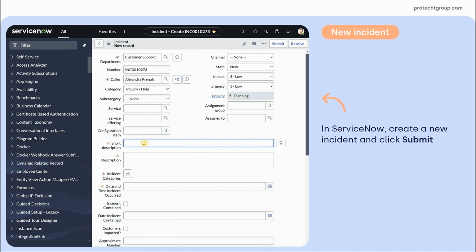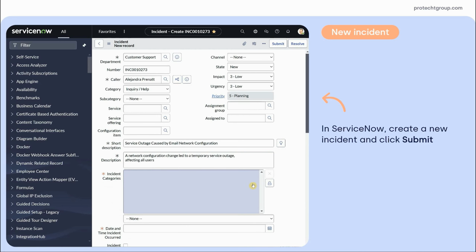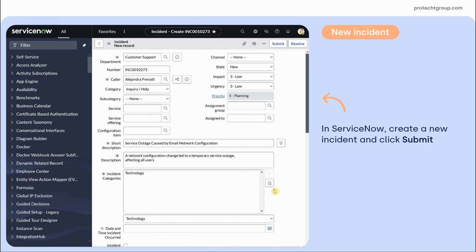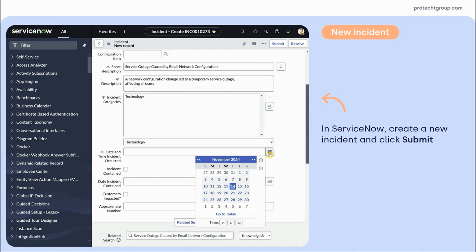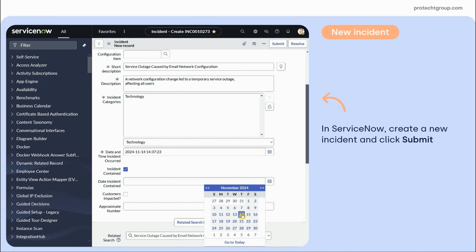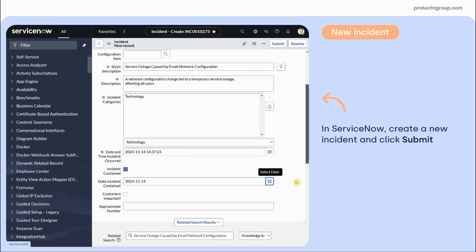Short description will be the title in Protecht ERM. And when I'm finished, I'm going to click Submit.